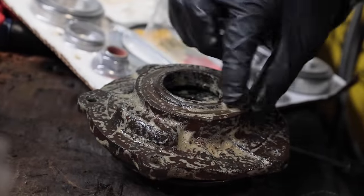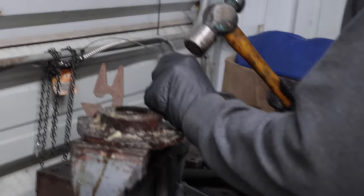So we'll have to get this guy out. I think I need to put this thing in the vise anyway.